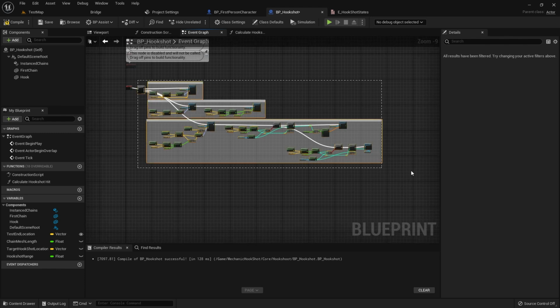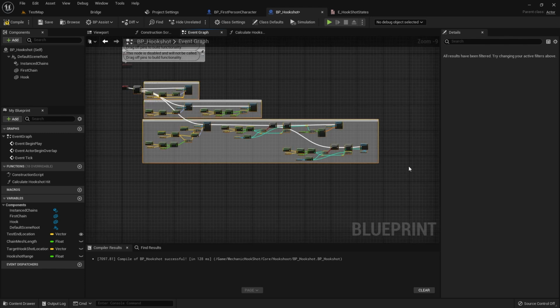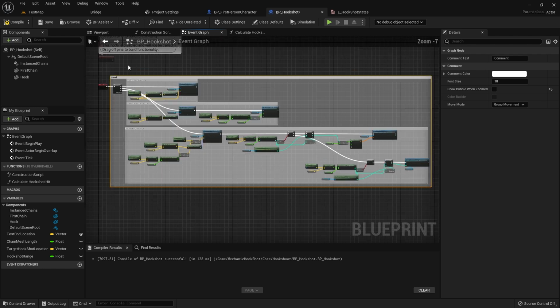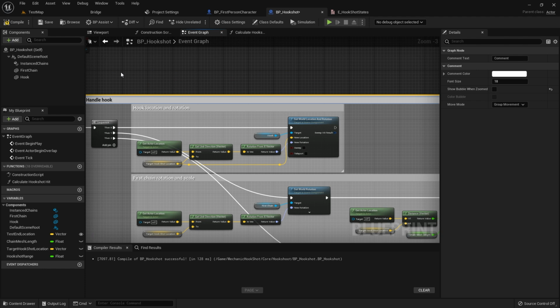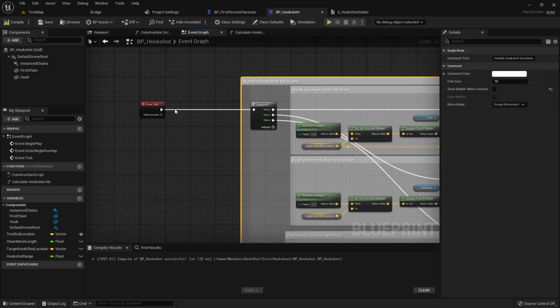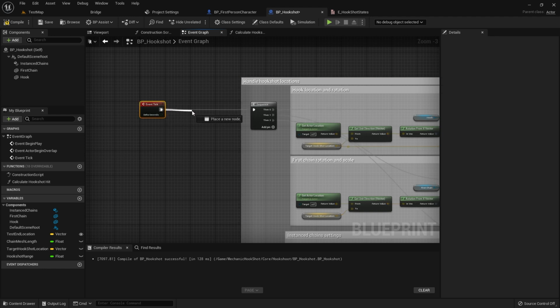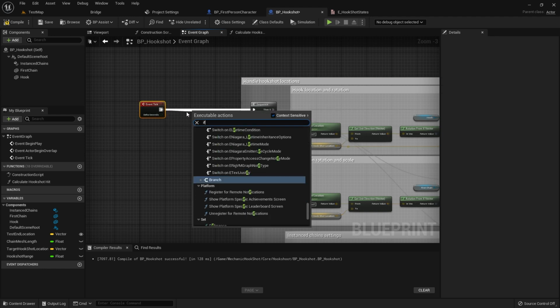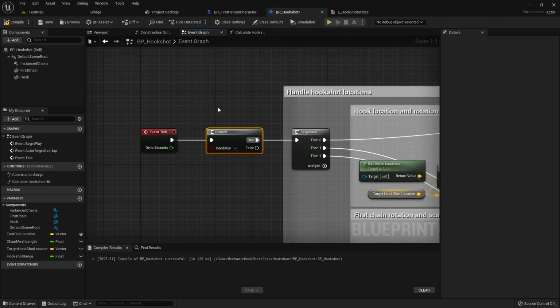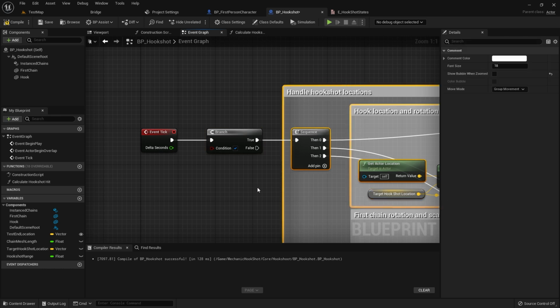This code I'm going to call handle hookshot locations. I'm going to move it a little bit, and here I'm going to add an if. And if the hookshot is in an idle state, I don't want to run any of this.